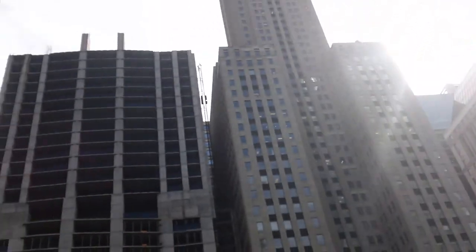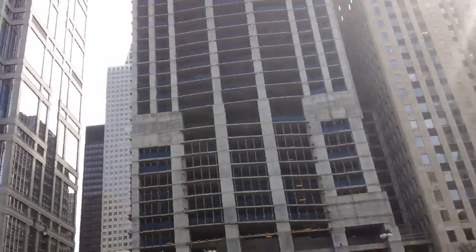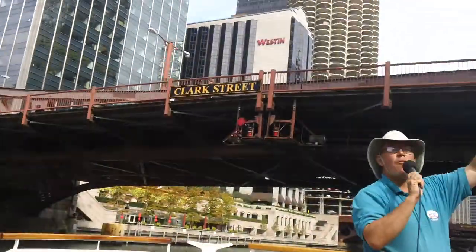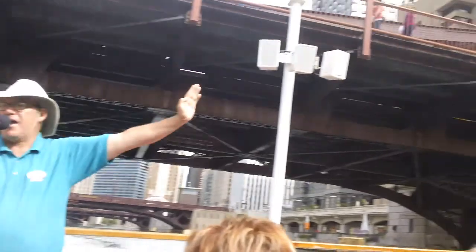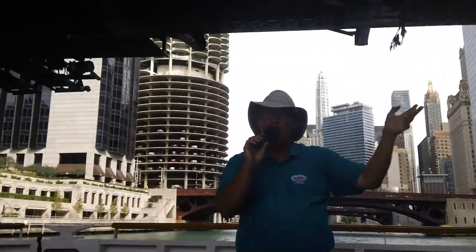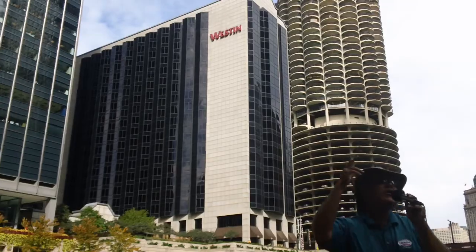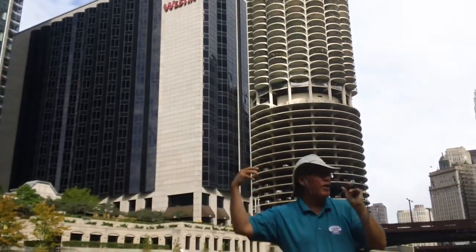Now, the half-finished building on the right, I'm thinking of getting some planters for this one. I don't know what else to do with it. This was supposed to be an 1,100-foot skyscraper, a hotel condominium project called the Waterview Tower and Shangri-La Hotel. They ran out of funding. But I heard a radio interview the other day, there's a Chicago developer trying to resurrect it as a 65-story condo.